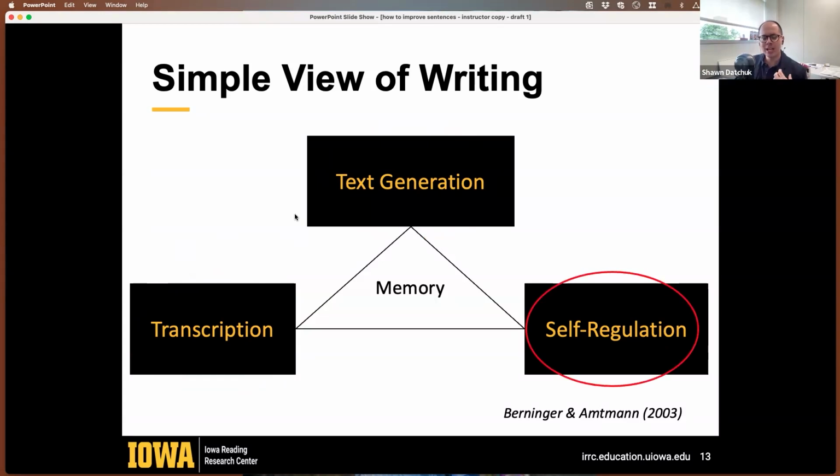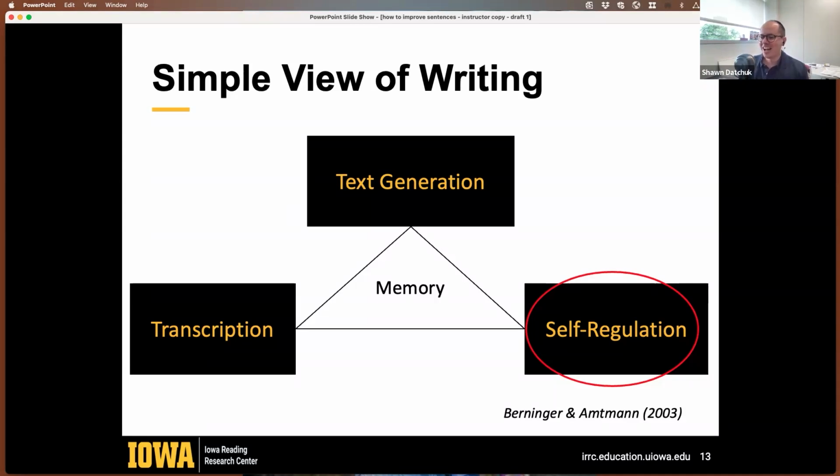And then finally, students tend to engage in self-regulation during the writing process. So you may have been writing emails this morning, and chances are when you opened up that email, you had an idea or a goal on what you wanted to express. And then you would start engaging in text writing, but you just wouldn't usually write it all and then hit send. I've done that before. I've usually gotten into trouble for those instances. But what usually happens is that we tend to self-regulate. So we start off with a goal, we start to write, and then during writing, we tend to engage in this stopping and starting where we're stopping and thinking, okay, is this saying what I wanted to say?